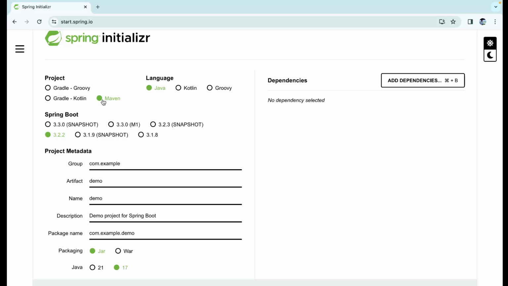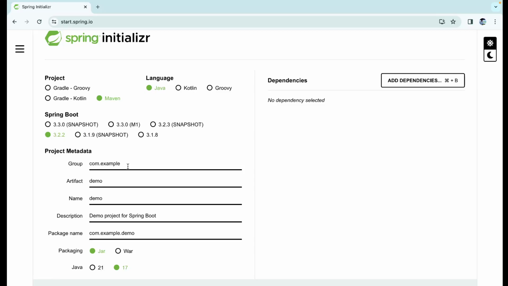We have already discussed this in theory. And let's select this Spring Boot version. Like Java has a version, Maven has a version, so Spring Boot also has a version. So we'll select this 3.2.2 version. If anyone is trying out right now, you can select these options. Java is for our language. Maven is for our dependency management, and it will also be used as a build tool. And then we have this Spring Boot version.